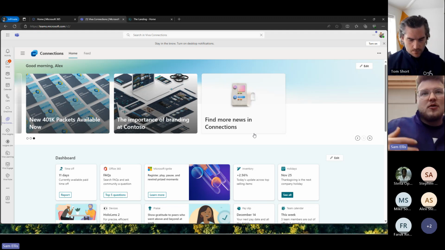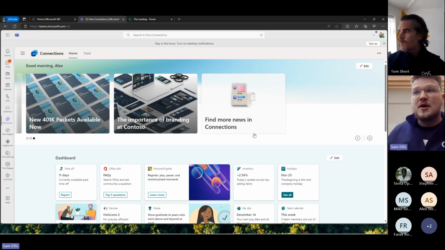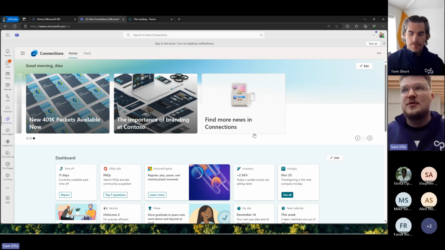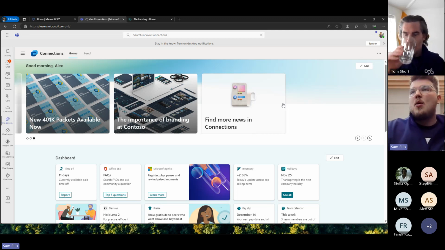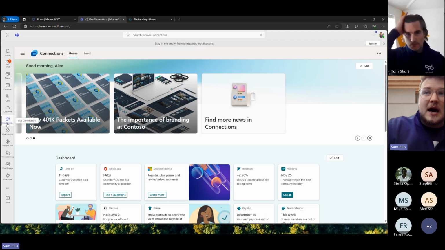So if you're using authoritative news sites, if you've got that whole news center, news hub set up in your SharePoint intranet, it works really well off that to pull through, and it uses target audiences. So if there are articles in SharePoint with a target audience, it will still pull through to the relevant users within the dashboards.